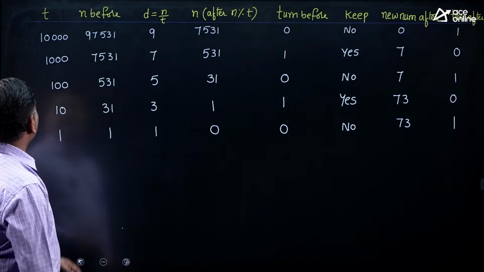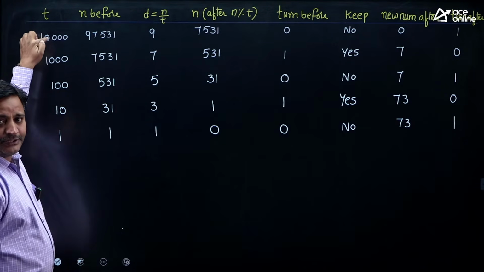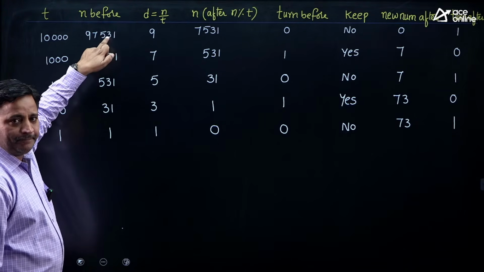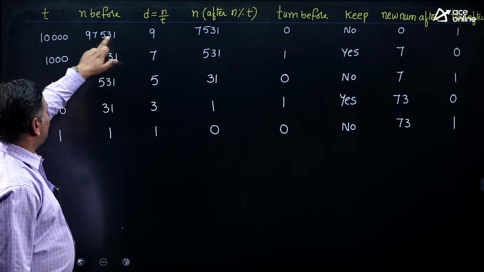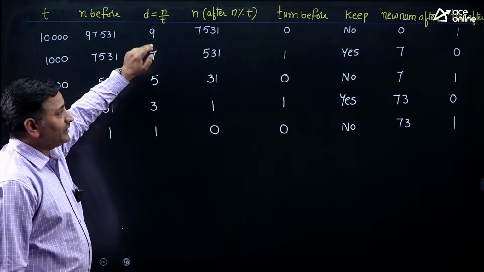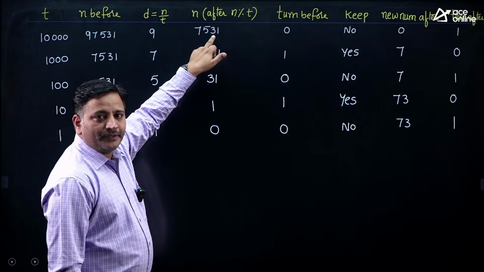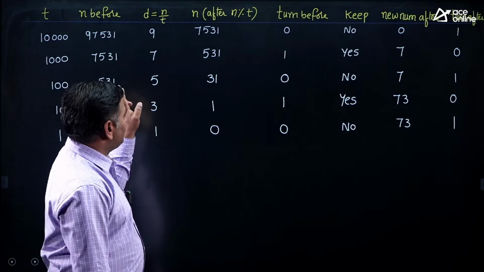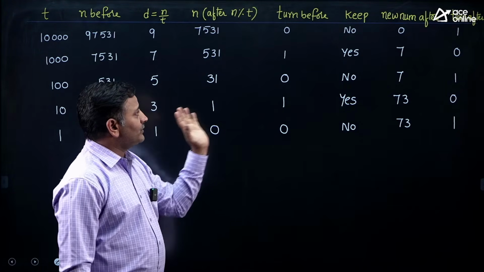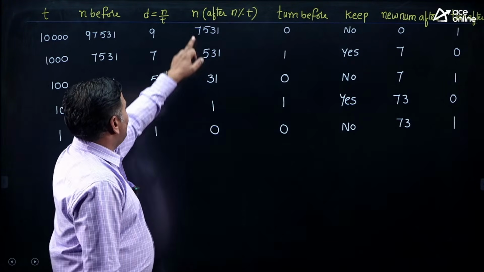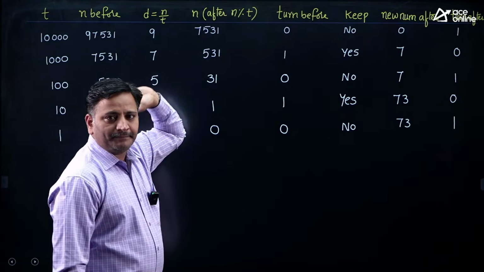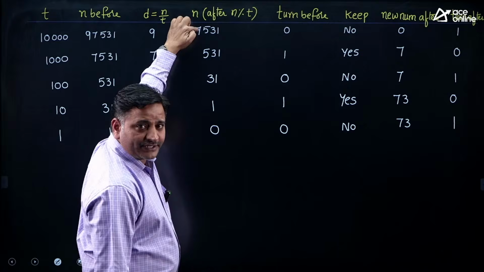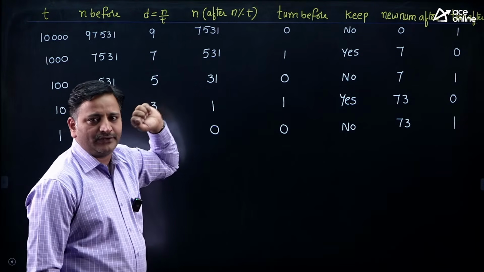Okay, look here. When t is equal to 10,000, given n value before is 97,539, and we are extracting the digit that equals 9. After extracting, n value becomes 7531. Means in the exam, if you write like that, it is very easy to answer the question, friends. Usually I solve the questions in this manner. Even in class I solve in the table manner only, right? So n is updated, that equals 7531, right, friends? So from this, if you want to extract this value, definitely you need to update t value also, right?